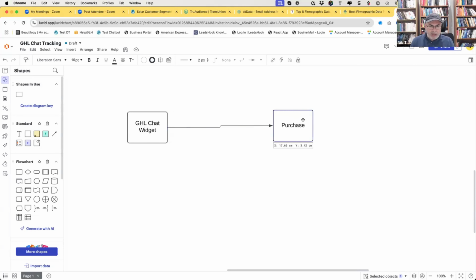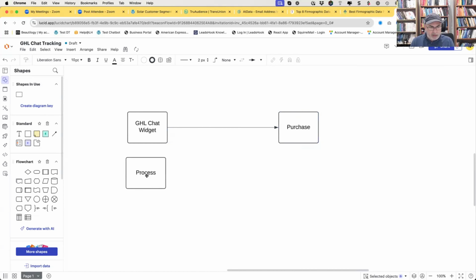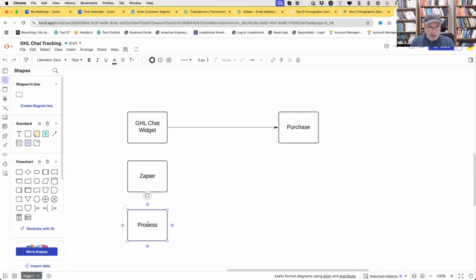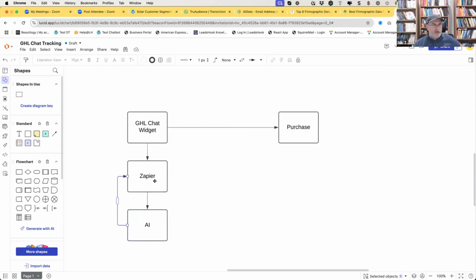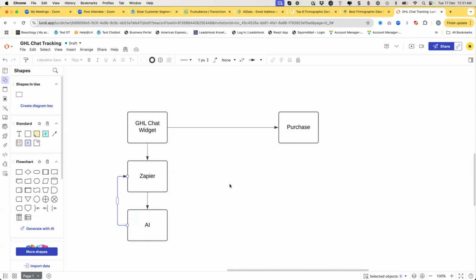Okay. So if I can just break it down, I think what you're doing here is you've got a Zapier or some integration, and then you've got some AI sitting at the bottom of it, whether it be OpenAI or Claude or whatever it is, and essentially you've got communications going back and forth, just for everybody's benefit as to what's actually going on. You've got something along these lines, going back here, and then back to the chat. Once again, I don't want to reveal exactly what you're doing, but something like this is what's actually happening. Correct? Yeah, pretty much spot on. Yeah, that's exactly what happens. Okay, all right, cool.